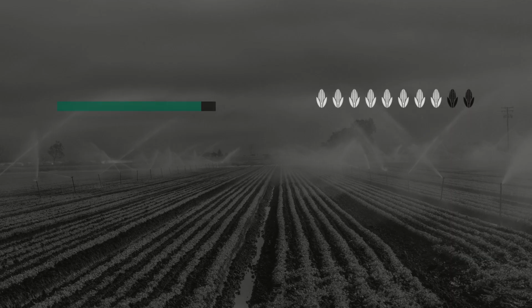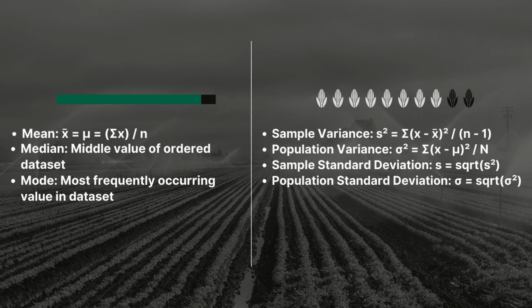The formula for sample x bar and population mu. Mean is the sum of the values divided by the number of values. The median is the middle value of an ordered data set, or if there are an even number of values, it is the average of the middle two. The mode is the most frequent, found by counting.